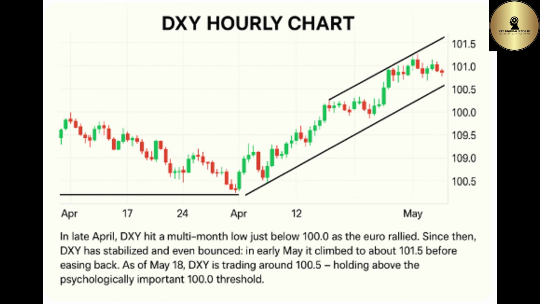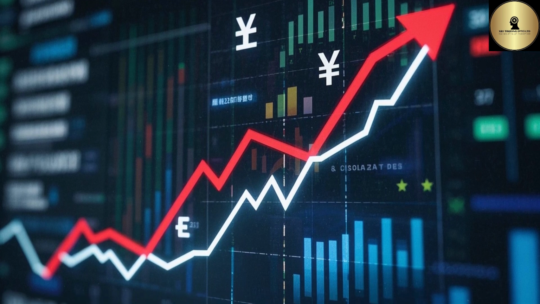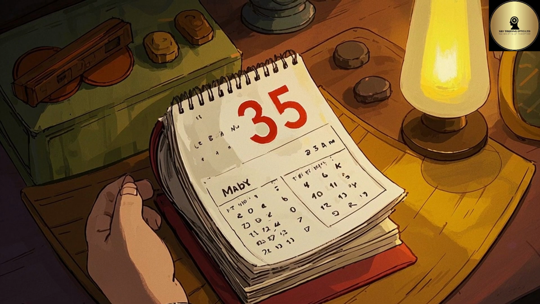There is resistance at the 101.0 to the 101.5 level. Support for the US dollar is sitting at the 99.5 to the 100.0 level. This base building hints at some dollar strength. If the DXY breaks higher, the Euro-USD could fade. If DXY falters, we may see the Euro-USD pop through resistance. Be real cautious now. Consolidation suggests a big move is coming soon.